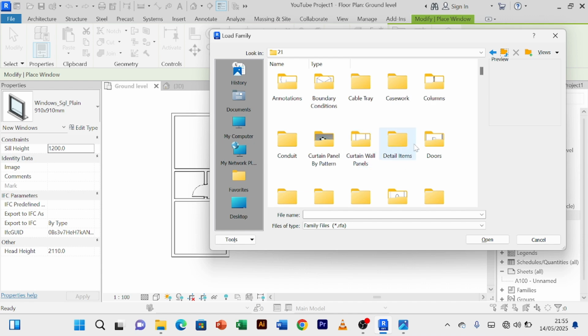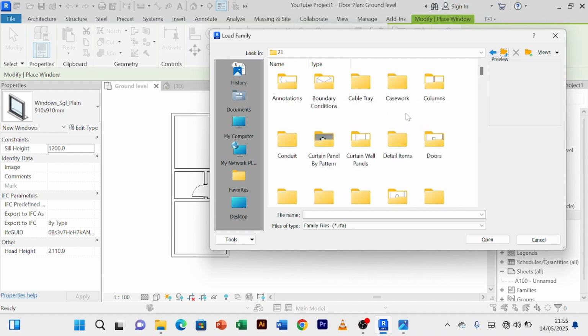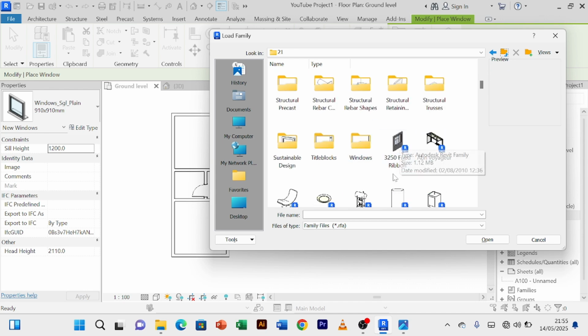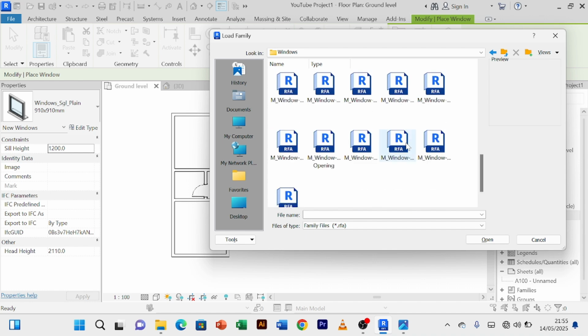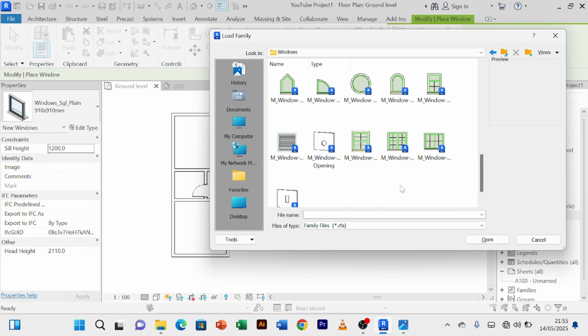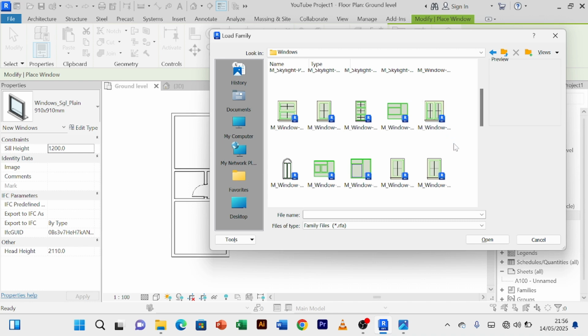This is a library. As I told you before, it can be downloaded. You can download yours from BIM objects, or 3D warehouse. So we have some windows here. Is there any window I like here?